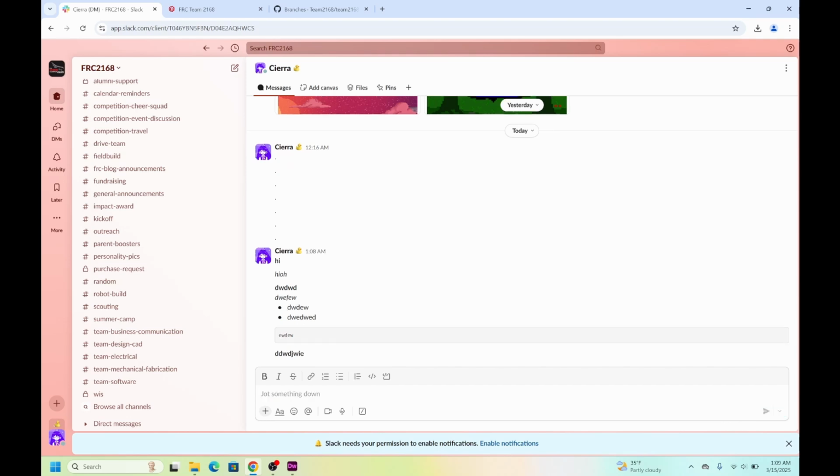And that's what markup is. So this is the markup language that Slack uses: asterisks for bold, underscores for italic, the greater than sign for a block quote, and backticks for code blocks.